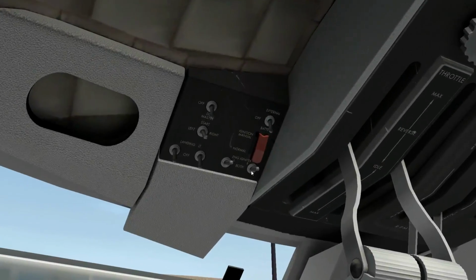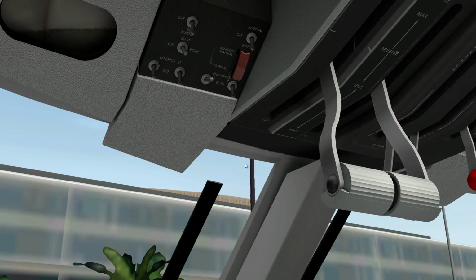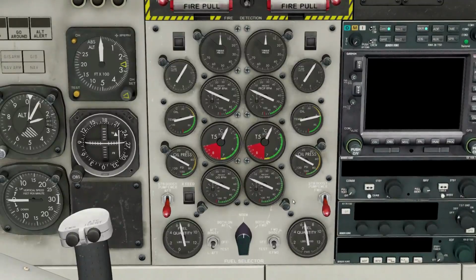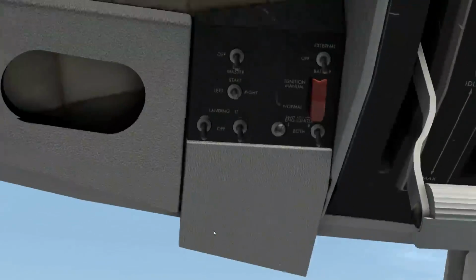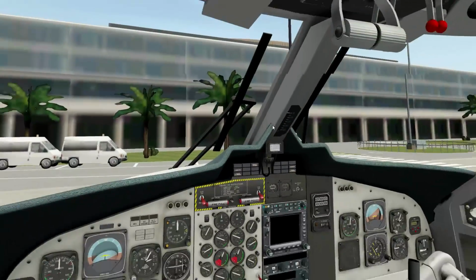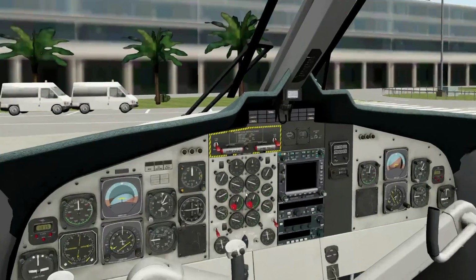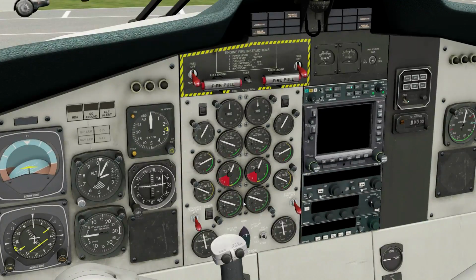We'll need to turn on some power, or left ignition igniter. We'll also need some fuel, so I might just do that on both engines while we're here, and that should be okay. And then we're going to hit the starter switch here. So I'm going to do that with a mapped key. I'll zoom out a little bit, and I'm going to do that with the map key. Let's have a little look at what these gauges do. So we'll start the right hand engine, we'd call clear, hit the starter.